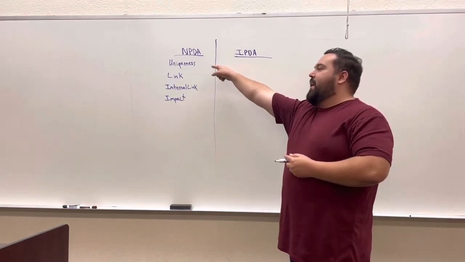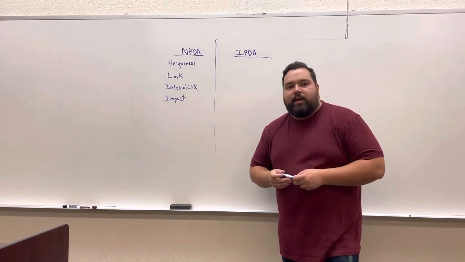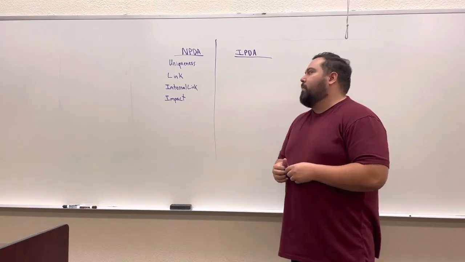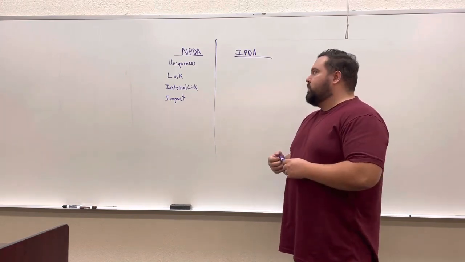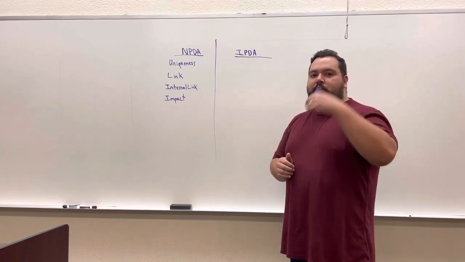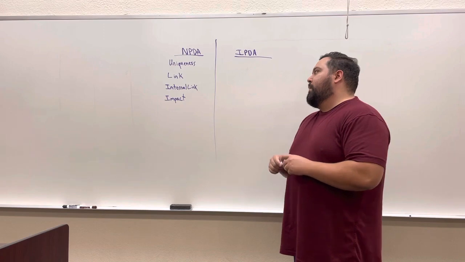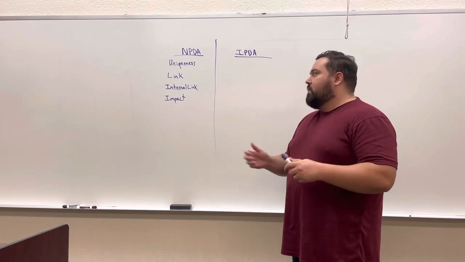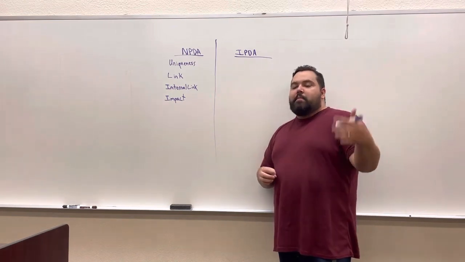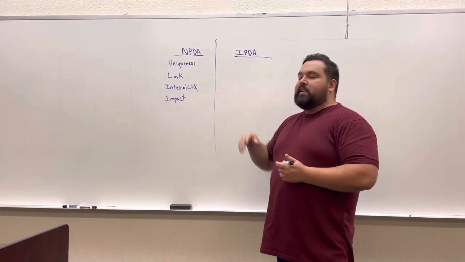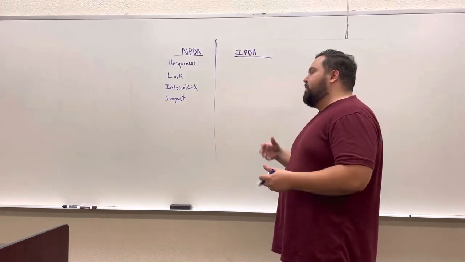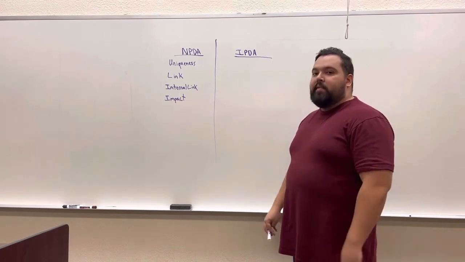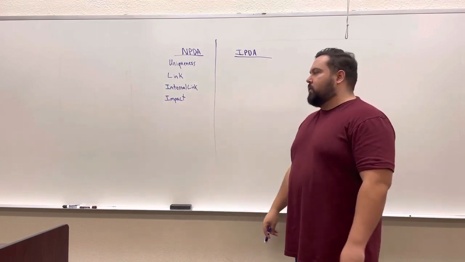Okay, cool. NPDA. Uniqueness, link, internal link, impact, right? That's the general structure we use for advantages and disadvantages, assuming we're talking about a policy style topic. Uniqueness is arguments that describe the status quo, so are things currently looking good or bad before we implement the plan. The link is where we describe the plan itself. We say what action we're going to be taking. The internal link is how the action taken by the plan changes or overcomes the uniqueness. And then the impact is why our argument being true matters. It's where we quantitatively or qualitatively explain why we're winning the debate. Essentially, impacts end up being the points in debate most of the time.